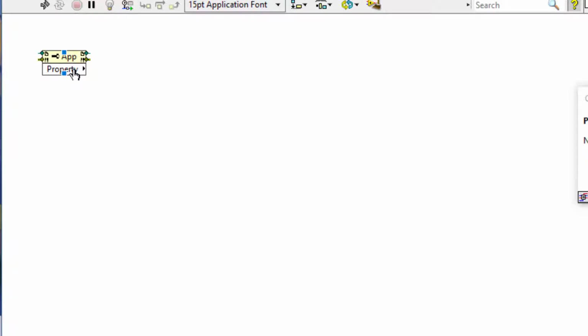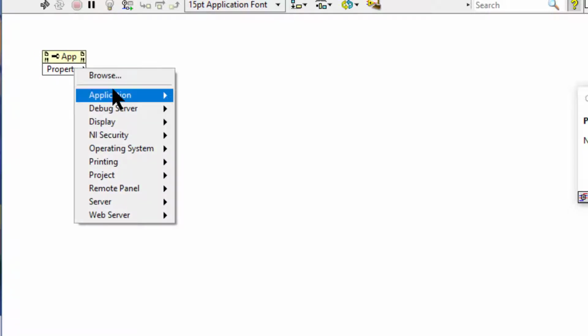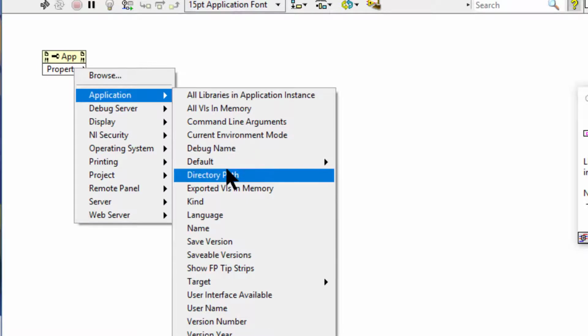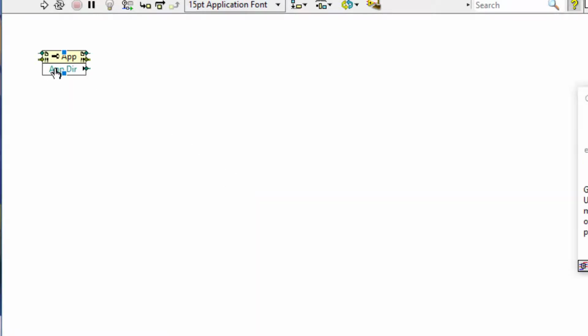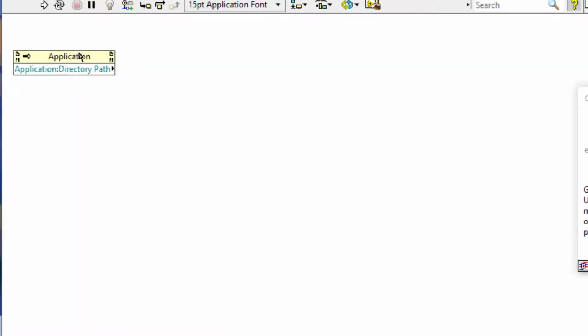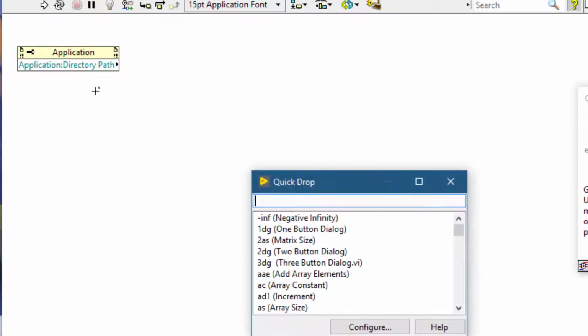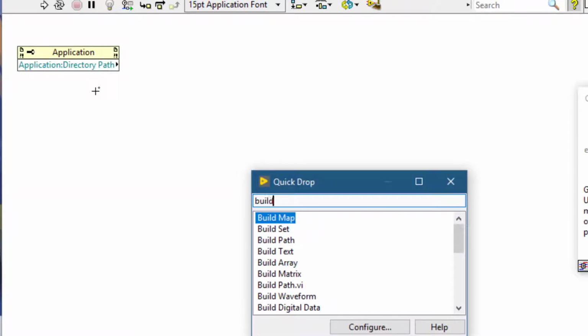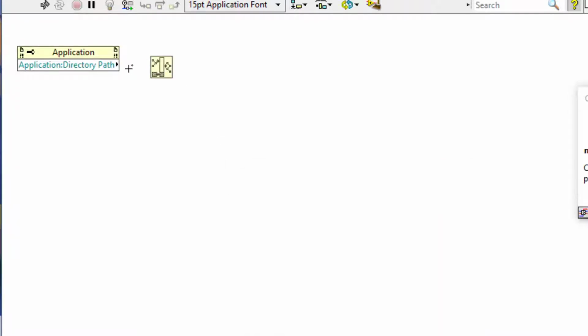We will be using the application directory path property, and we will be building a path in the Windows in the LabVIEW's directory.